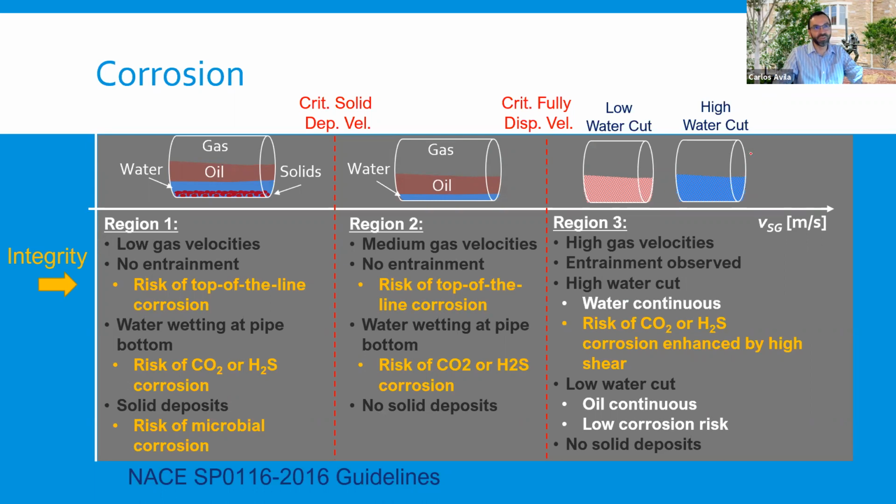Ideally, if you kept increasing the gas velocity, you could have an annular flow, and the liquid will creep up and cover all the perimeter of the pipe and protect the whole pipe. So in some cases that's possible. You want to design for it. You want to design the pipe diameter based on that, or you want to modify your operational guidelines to find the flow pattern, the configuration that works best for your field.